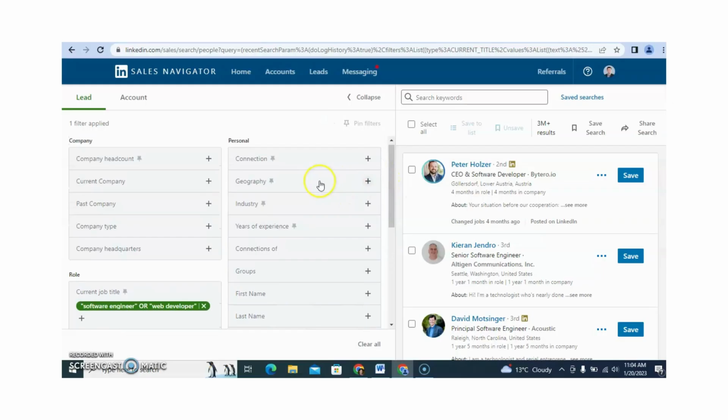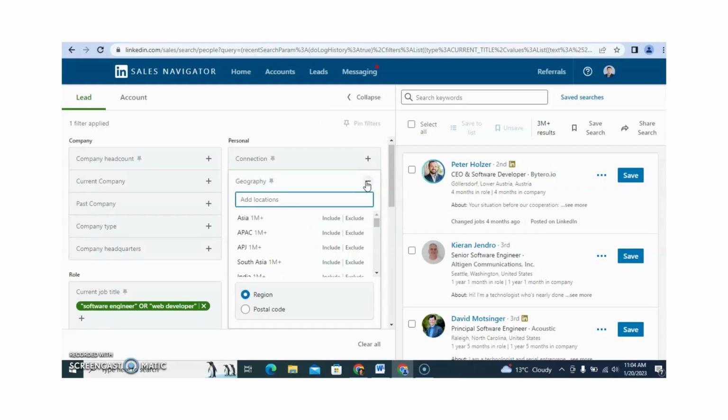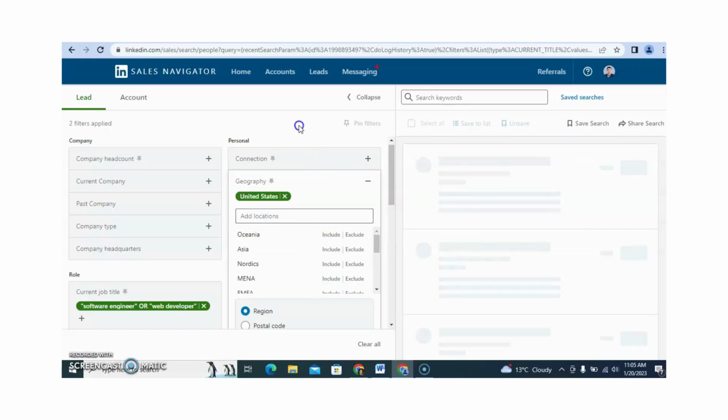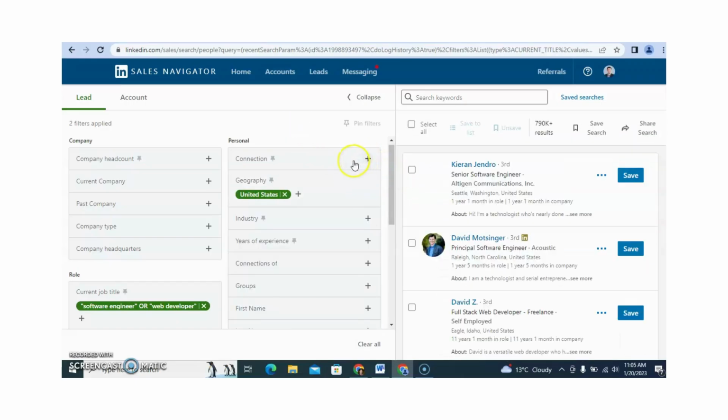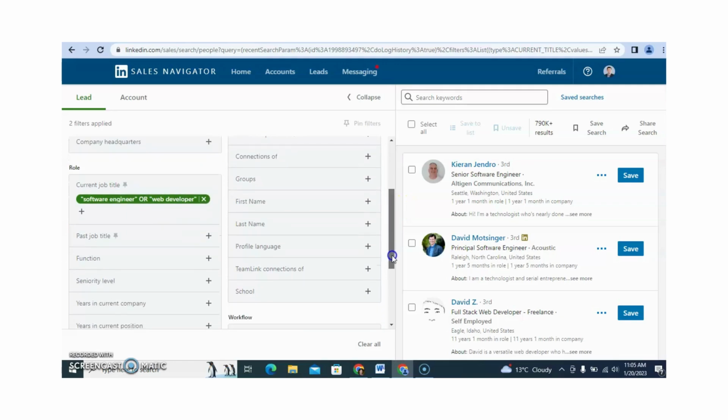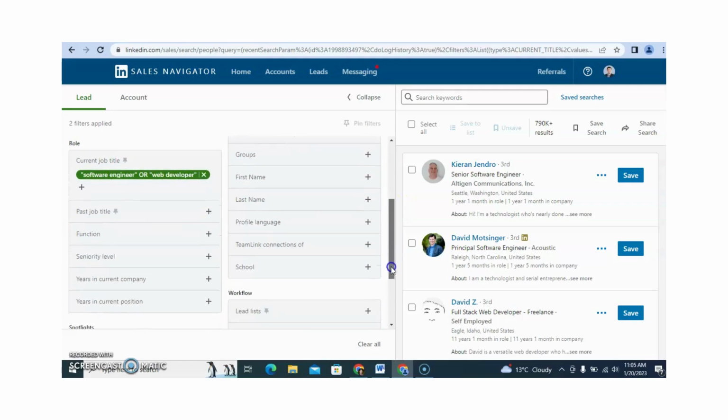You can select the industry here. You can select the geography here. For example, I just need people from the United States. So you can include or exclude according to your requirement. You can also select the connections, the years of experience, the groups, first name, profile language, and different things are available.